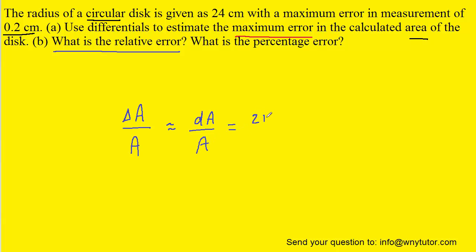We derived an expression for dA as being 2 pi r times dr, and then the area of the circle is pi r squared. We'll notice in the numerator and denominator is a pi, so we can cancel them, as well as a r in the numerator and denominator.